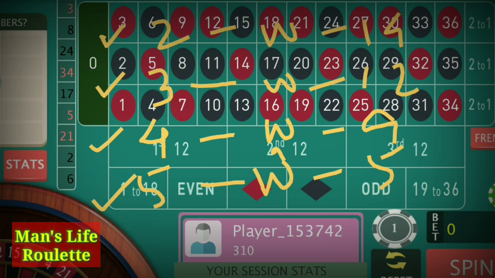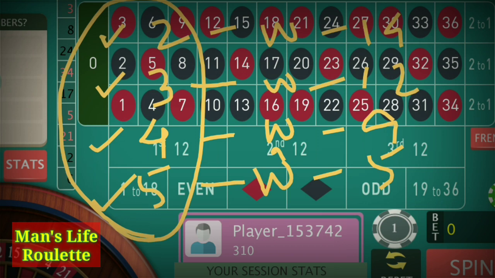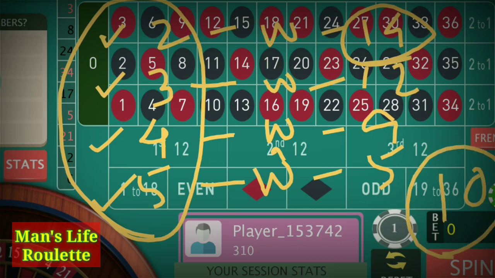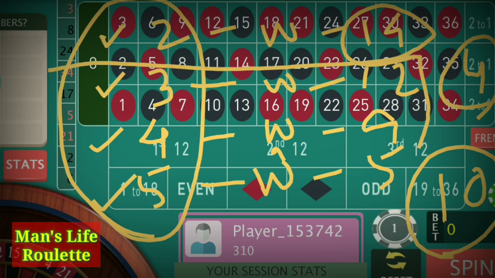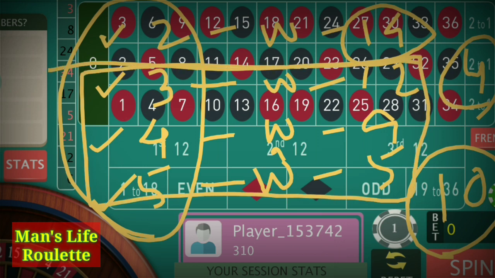You can compare both statements: within these 4 consecutive winning spins we won $14, and within 4 consecutive losses we lost only $10. So even if we win the same number of spins as we lost, we still make a profit of $4, or 4 units. Even if we win only 3 spins after 4 losing spins, we will still make a profit of $2. So in this way this strategy works.